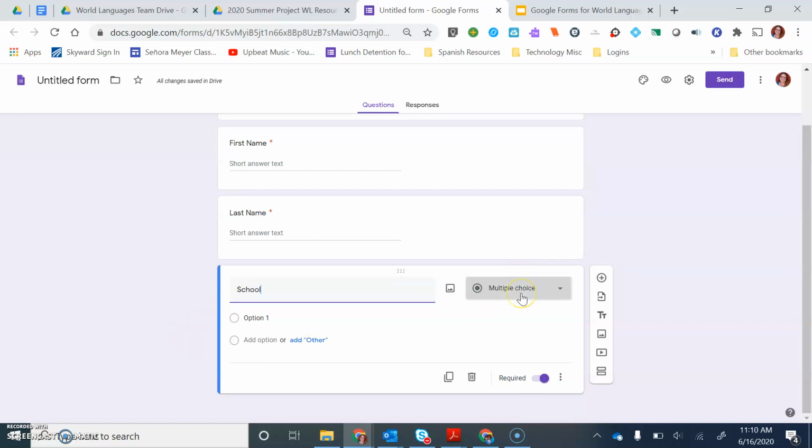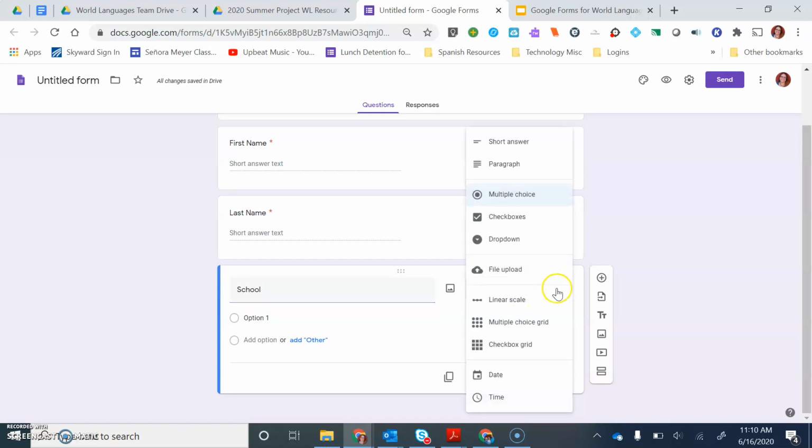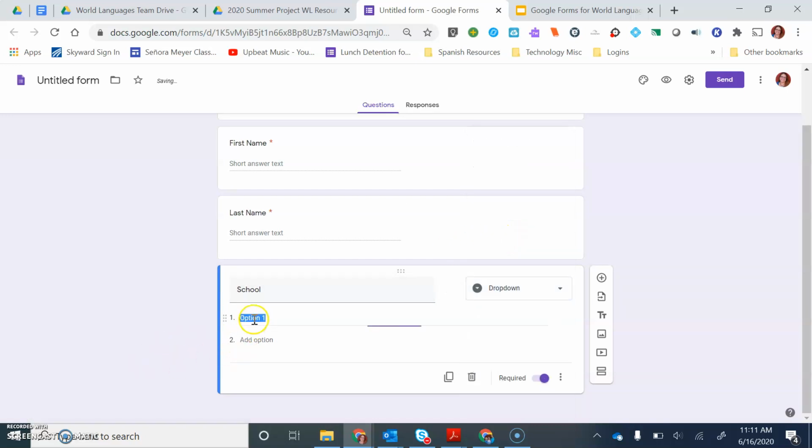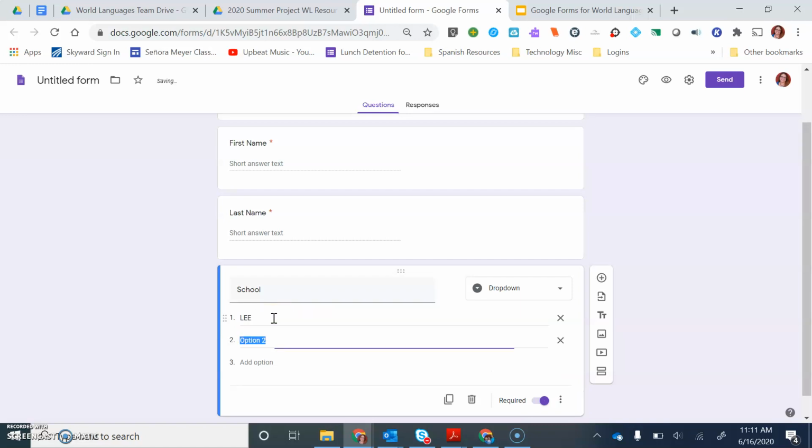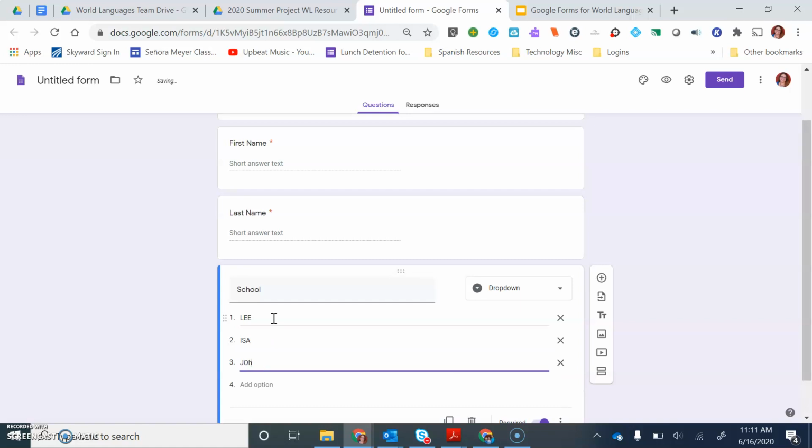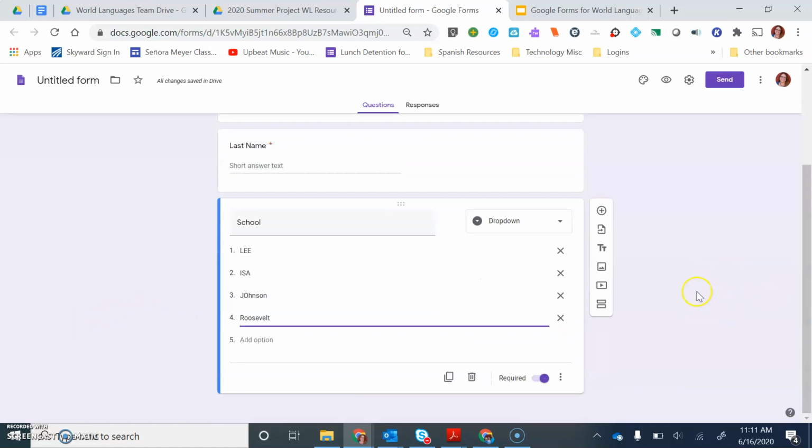In this case, you could do a drop-down menu. Whenever you do, you could put in the different schools around the district, which is what I will end up going and doing. And so I am at Lee, for example. And you could also have, so you would type in the different schools. I will go back for the sake of time and do that in a few minutes. And notice it is also required.